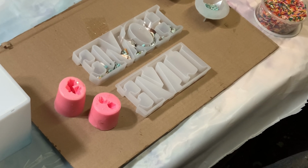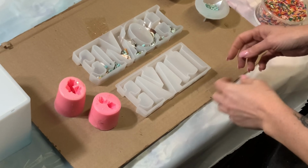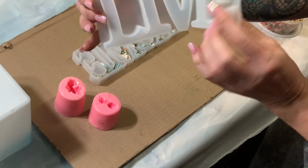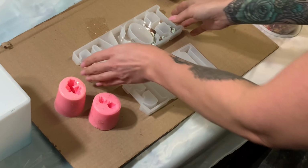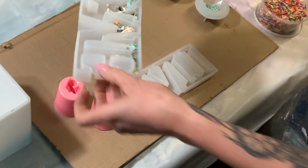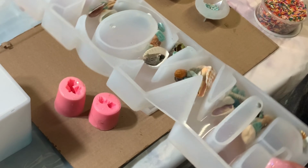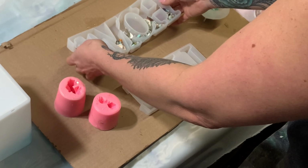Hi guys, today I'm going to be showing you different things you can do with the liquid diamonds resin. I have these molds that I bought online. This one says live and this one says home, and I filled it with some little small seashells I got at Michael's Arts and Crafts.